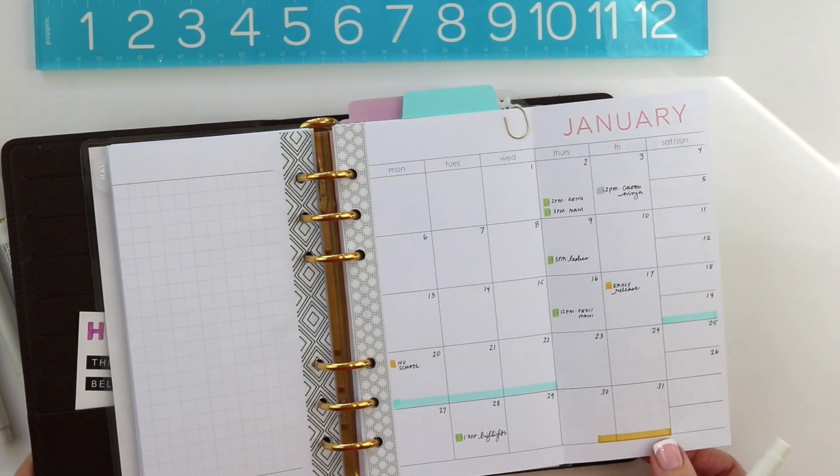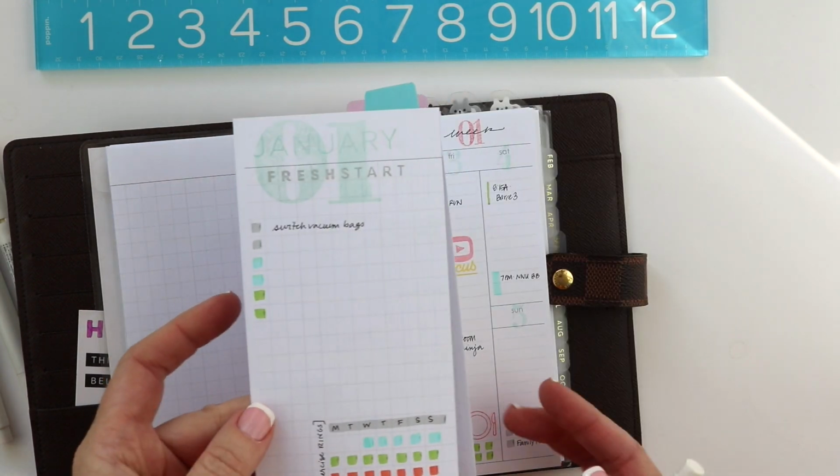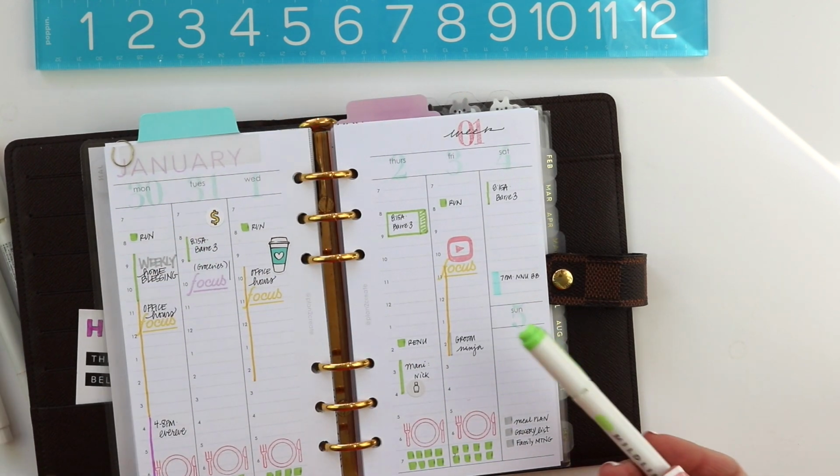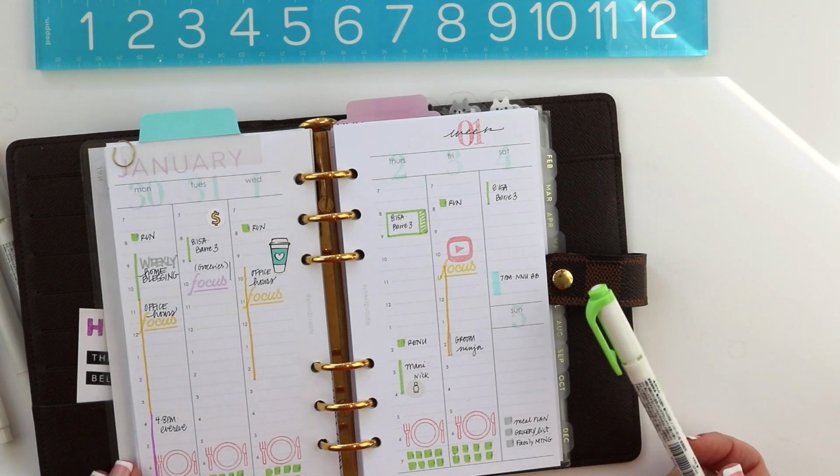So I hope that by me walking you through these monthly pages and the cute little ways that you can use mildliners, I hope that inspires you to consider using something so simple like a mildliner in your planner.